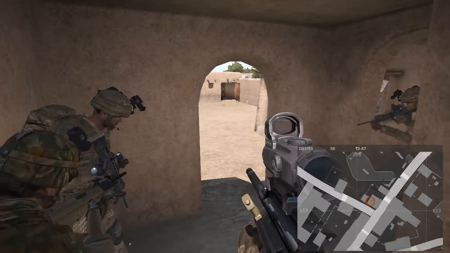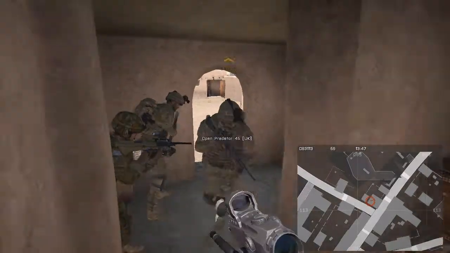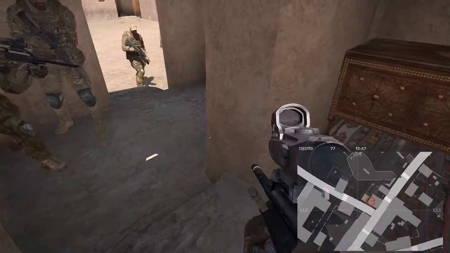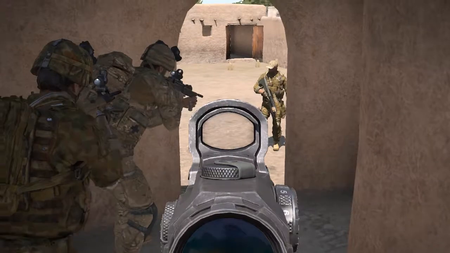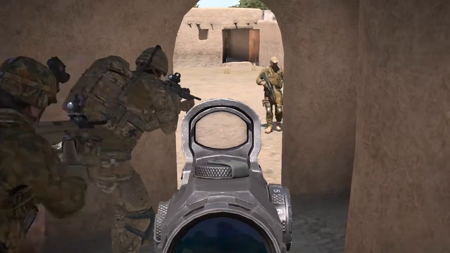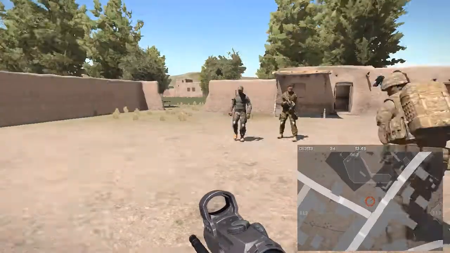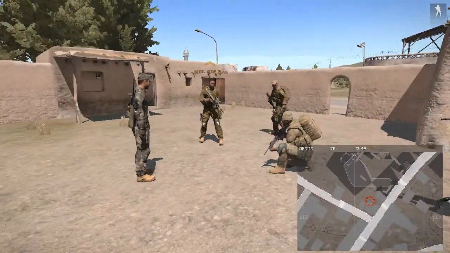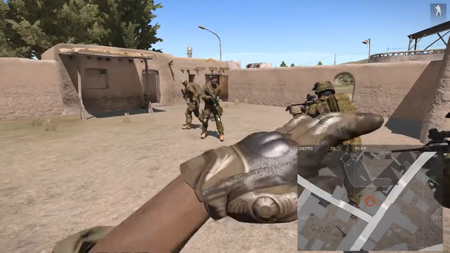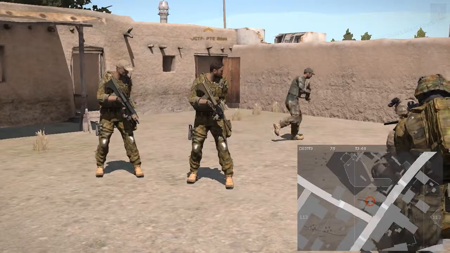Right. Getting the clear. Assume there's an enemy around every corner. Assume there's an enemy around every corner. So you must check every single corner, no matter what. Alright, just come out into the courtyard, guys. Over here. Alright, so now we'll pick an entrance. Over here. Come over here.